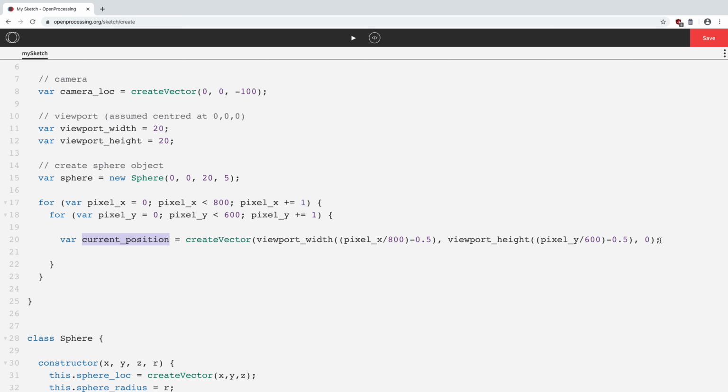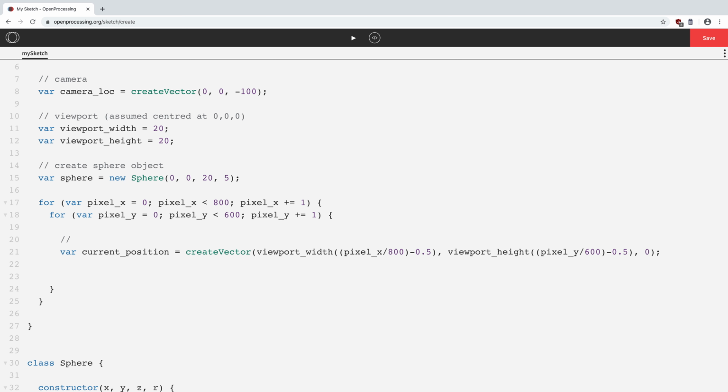So now we need to calculate the ray direction. So we'll label that as current position as we scan over the pixels. Ray direction is actually just the current position. No, it's not actually, is it?